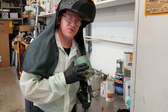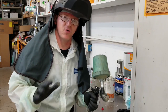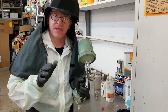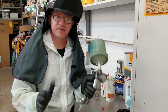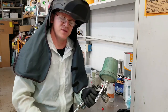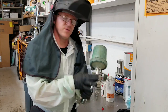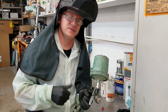Okay, I got to reload. I used the cord up. As you saw, I'm just doing an initial light coat, non-specific order in terms of painting. No technique. I'm just trying to put it in safely and be done with that. That way, once I get the coating in, I can work off of it and do what I need to do. And then I can put a full coat in if I want to on the areas I could complete, and I can 2K out of it. But there's a lot of work that needs to be done on this particular build. So that's why I'm only doing one light coat, just to stop and inhibit the metal so I can make sure nothing happens to it.